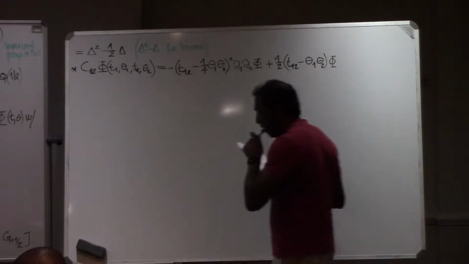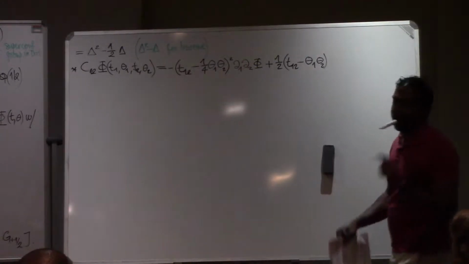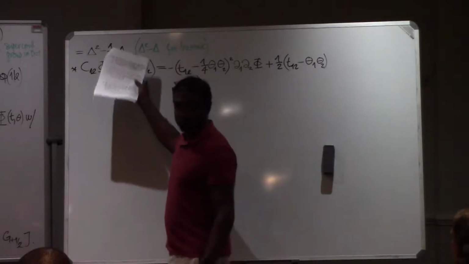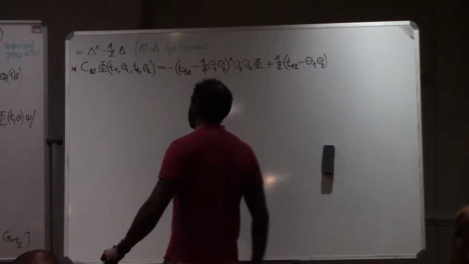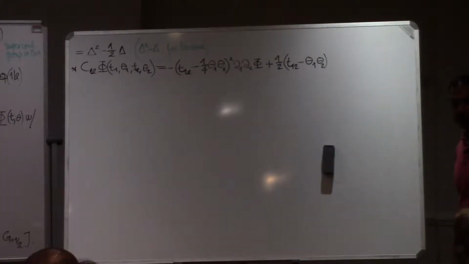Sorry. Jeff, why is it C12? Because I thought C was just a number, so what is C12? A differential operator. So it acts on phi. Okay. So right now I'm just telling you what the action of C12 on this phi is. Okay.